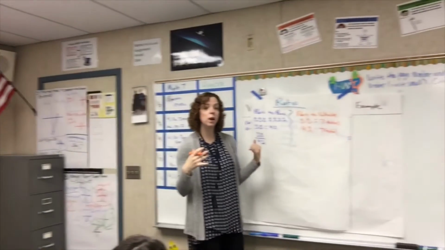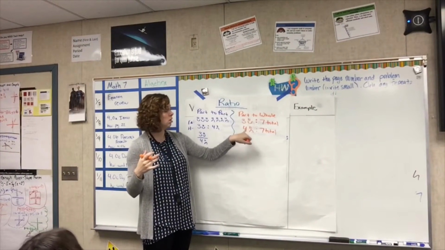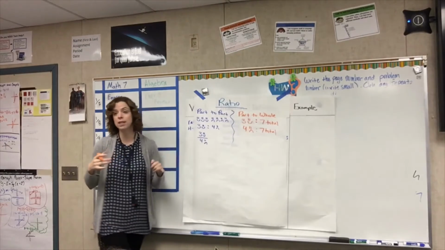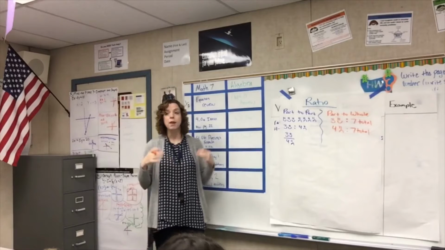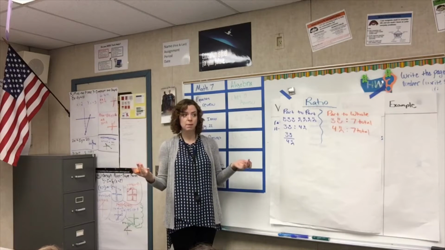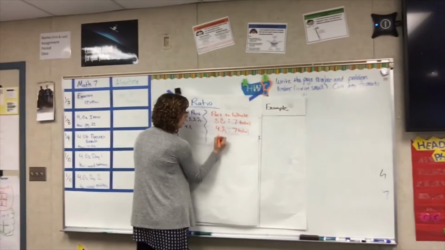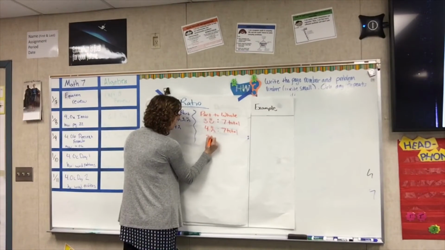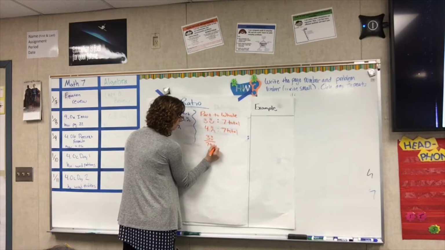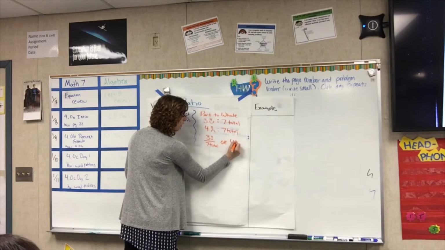So for the part to whole, we could have 2 different answers, because it depends on what we're talking about. Are we just talking about smileys or are we talking about frownies? I could say 3 smileys to 7 total or 4 frownies to 7 total. And what's another way that I could write it? Does anyone remember what I said was another way besides with the colon? A fraction, yes. So we have 3 smiley to 7 total.